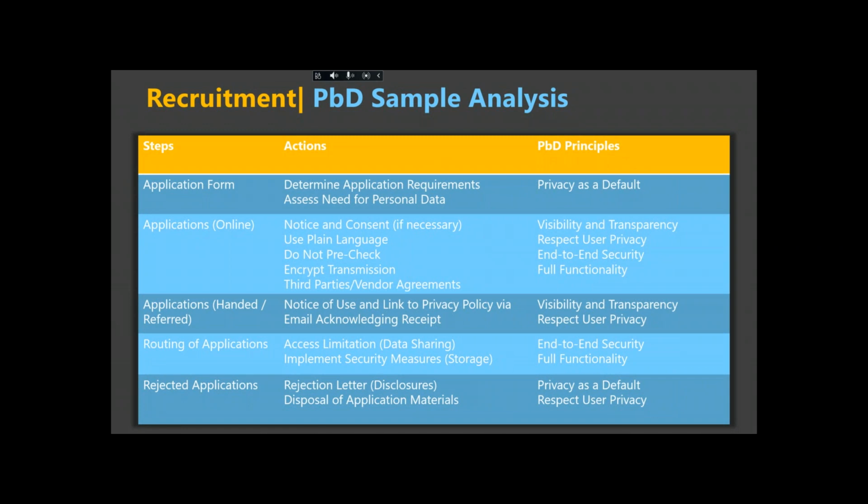Under the application form, are you going to do it on paper? Are you going to do it physically? And what type of information are you going to collect through that application? And make sure that you really understand the need for it. Are you just asking for it because, or do you really need it? An example of this is a common practice that we run into within the HR field, through the recruitment, which is to ask for references.